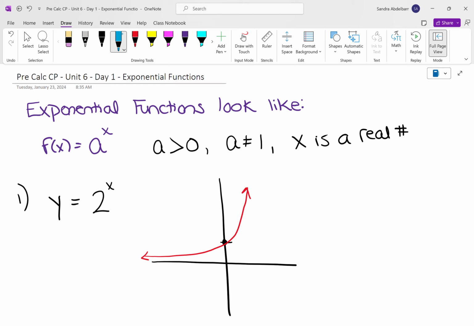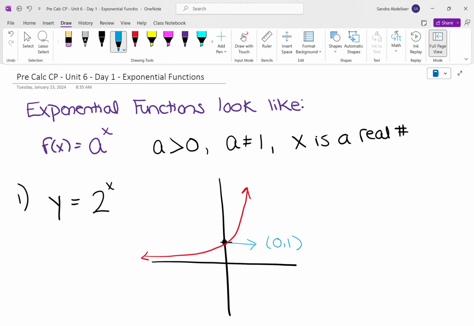Okay, now this point, (0, 1), like I said, is not a coincidence. Because if you look at our equation, what value of x will make this whole thing be 1? What exponent makes everything 1? 0. And this is for everyone. Every time we have some number raised to a variable exponent, if you plug in 0 for that exponent, won't it always give you a 1 no matter what the base is? Because anything to the 0 power is 1. So this is not a coincidence.